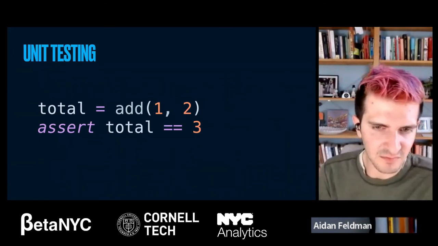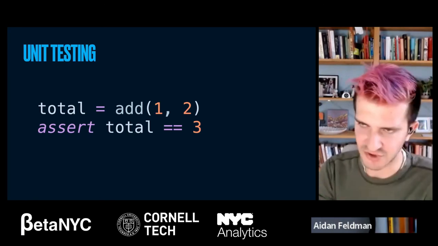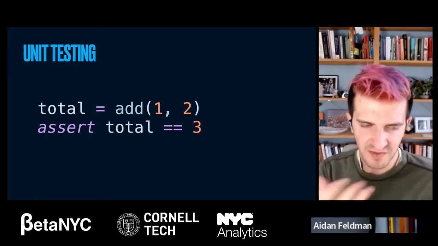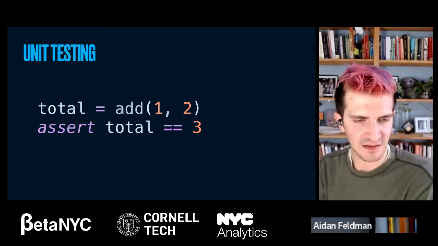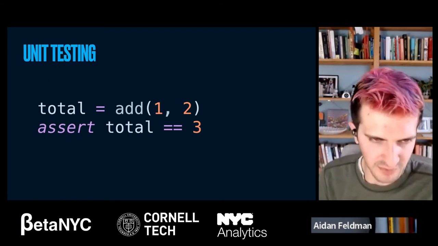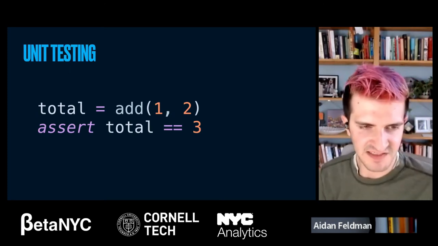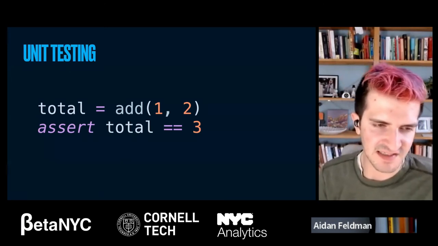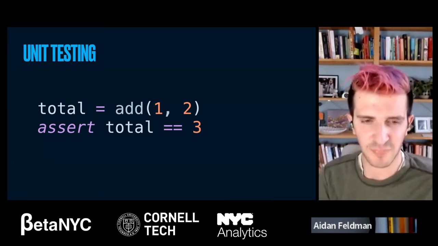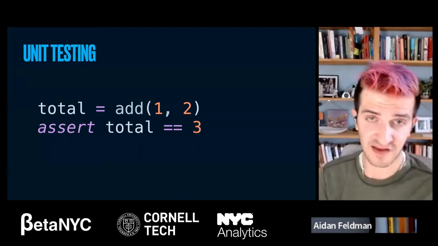On a more basic level, you're running some code and you're checking the values. This example is Python. We're going to look at Python in a second as a slightly more real world thing, but you can do this in any coding language with a testing framework. And unit testing generally works with fake data, but they don't have to. They can run against real data.